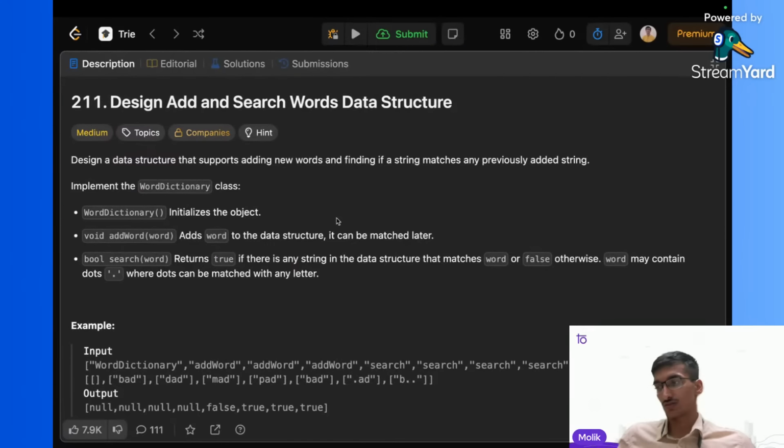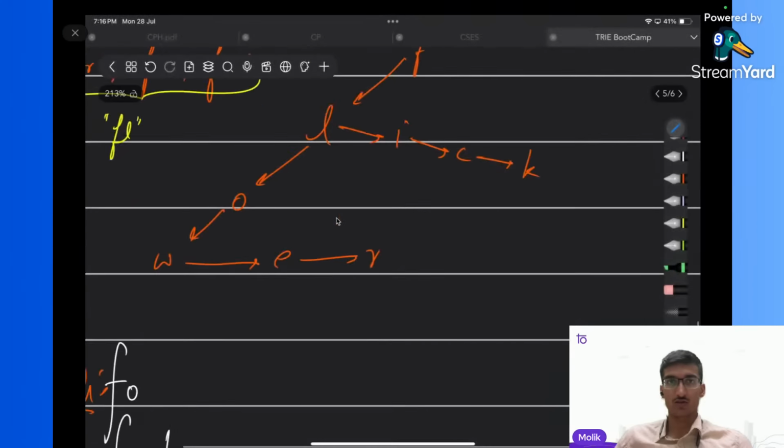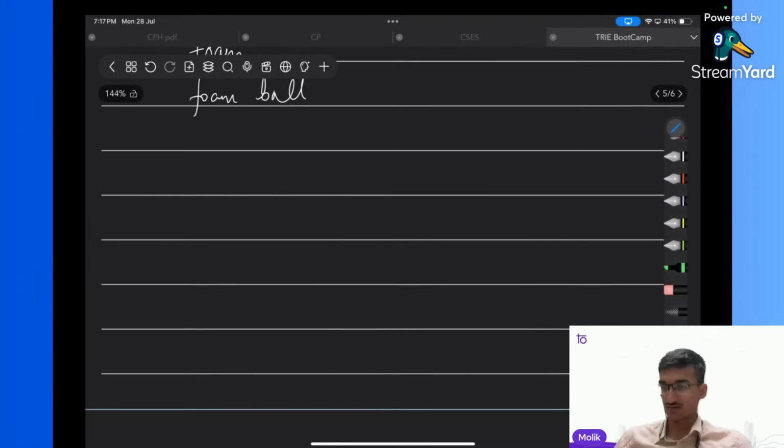Okay, so how are we going to solve it? Let's see. I hope the writing tablet is visible to all.